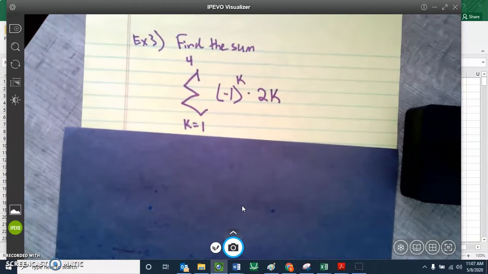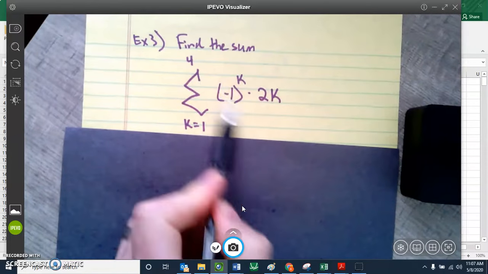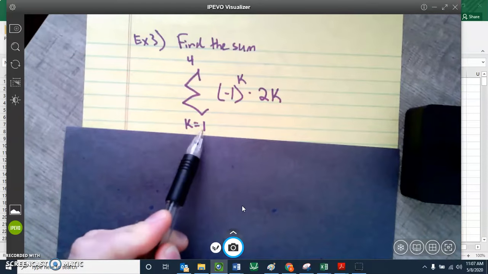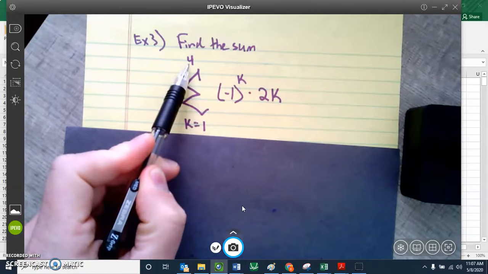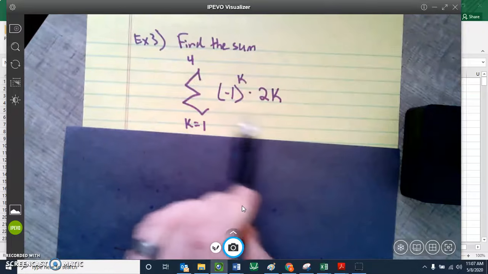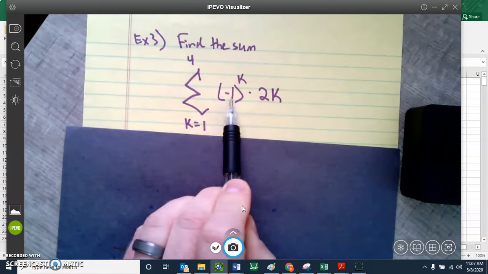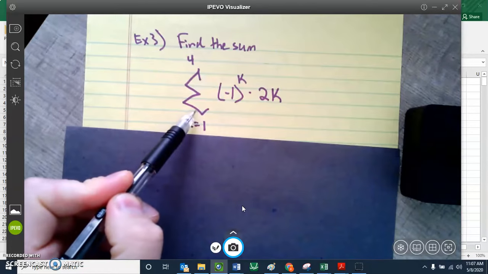Okay. Find the sum. So this is telling me here's some sequence. I'm going to find all the terms of the sequence with this formula. k is my variable, index of summation. I want to start by plugging in a 1 to get the first term of the sequence, and I want to go until I get to the 4th term of the sequence. So I'm going to plug in a 1 into this, then a 2, then a 3, then a 4. I'm going to have 4 terms of the sequence, and then I'm going to add them all up. Sigma just means to add all those up.